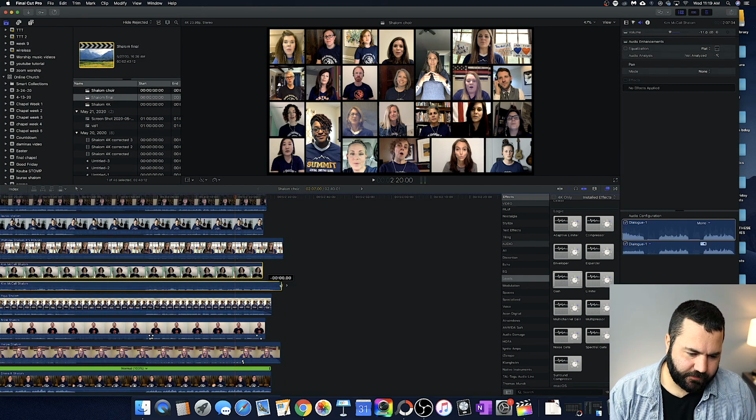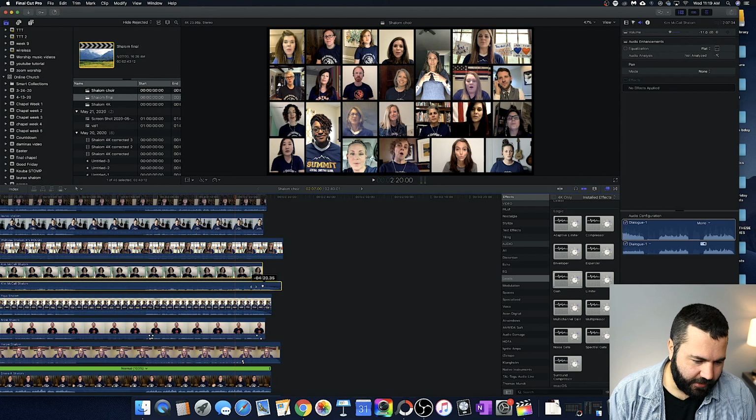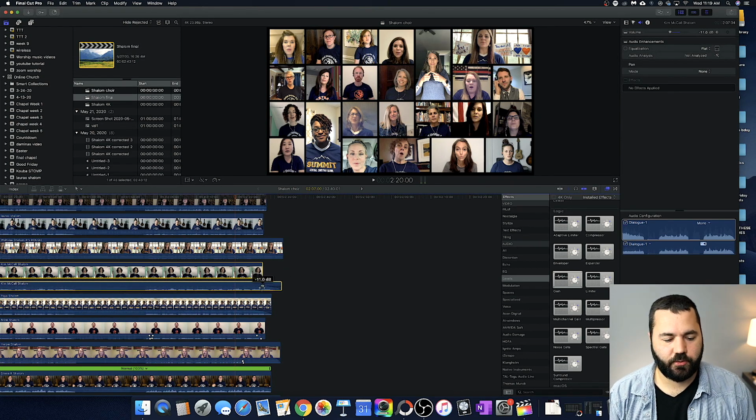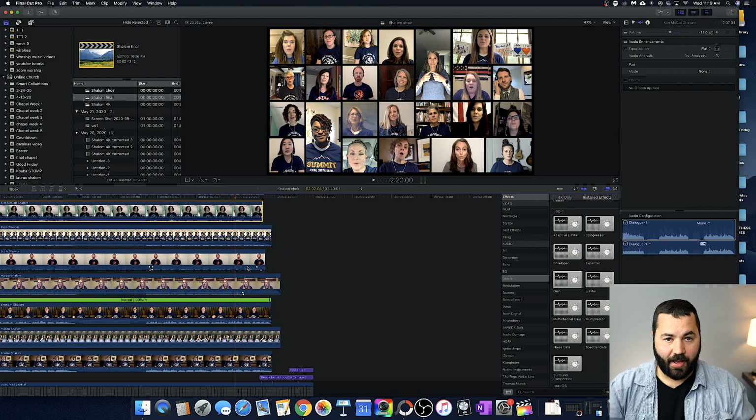The way you do that is, if you click on the end of the audio, you'll see a little dot and two left and right arrows. You just click and drag that back and it'll automatically add a fade out to your audio. Yep, you have to do that with all 20 videos as well. This is why this takes a while. And that was it. We were done. We were good to go.